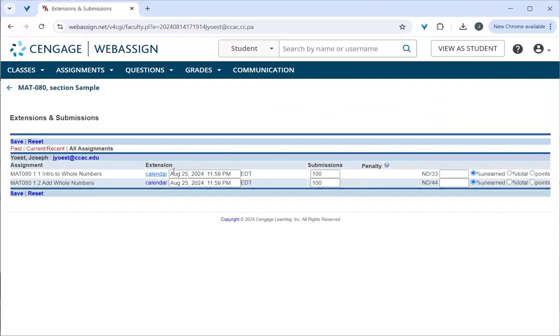You can go into grade extensions and submissions, and you can change the due date. You can adjust that further out if you want, and you can change the number of submissions. So these are currently set to 100 submissions each. But again, you can change them as you like.